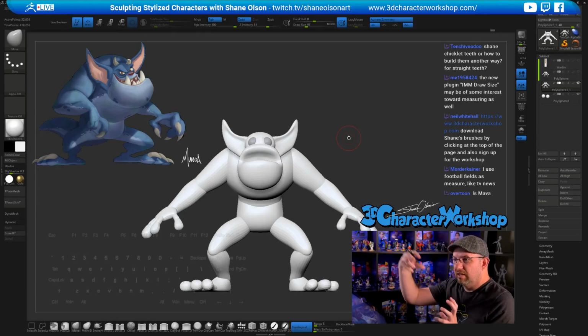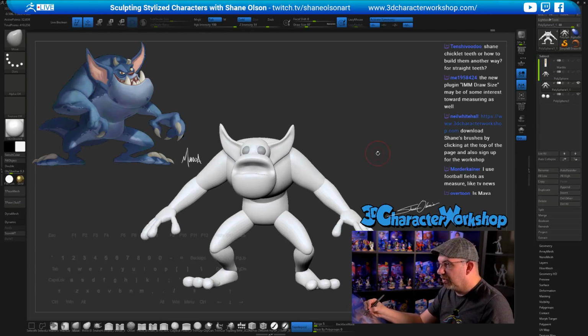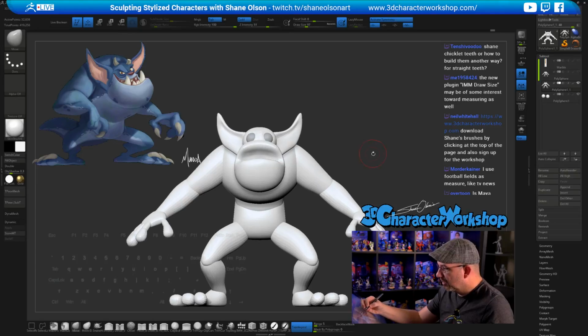I'll just probably use the appendage brush because it's a long tapered sphere. Same with the claws, I'll just put them into place and kind of hook them like they have this hook on them. I'll just make one of them and then duplicate it all around. Same with the teeth, I'll make one tooth and then duplicate it all around. That's what I'll do when I get there eventually.